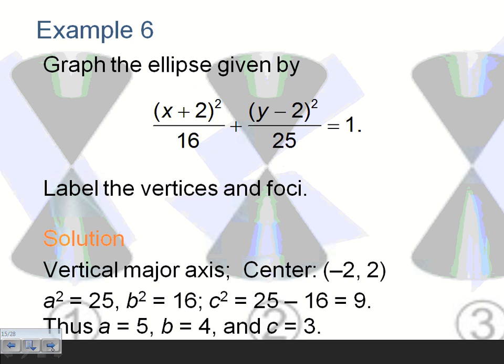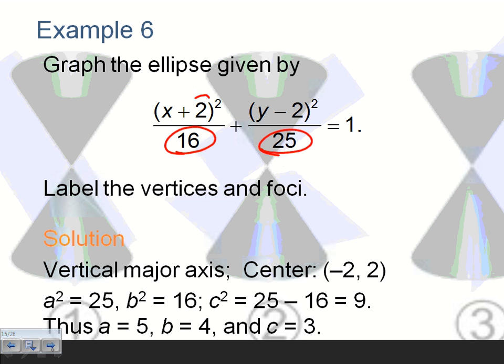So here we will begin with a relatively Fisher-Price problem. Notice again that we use some relatively Fisher-Price numbers that we know we can easily find the square root of, because that's not what we're focusing on. We want to focus on where our ellipse has moved to. How has it moved around in our coordinate plane? So we label the vertices and foci. The first thing we do is find the vertical major axis centered at -2, 2.